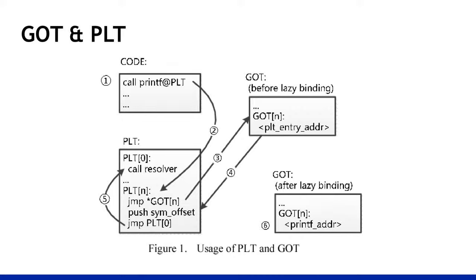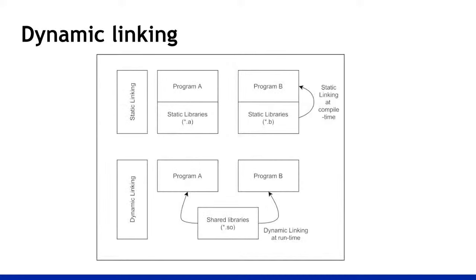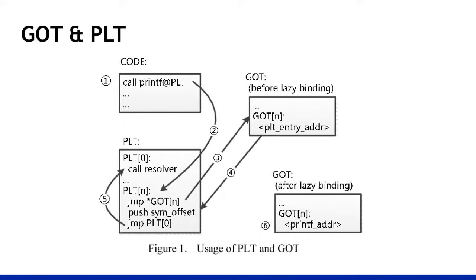So what the global offset table does is a little bit more of a redirection, I guess you could call it. First, we have, for example, here the call to printf, which is put on the procedure linkage table, which is just the shared library where these shared library calls are made. Then from the procedure linkage table, we are going to map this call jump to global offset table at address n. We're going to have this entry in this table called the global offset table. And this PLT entry address is going to redirect back to the procedure linkage table entry, and the code finishes executing this function call.